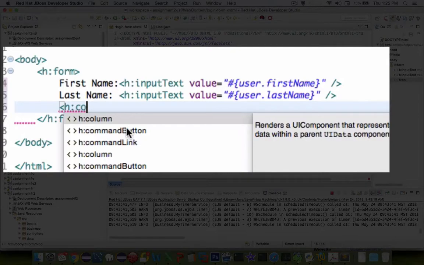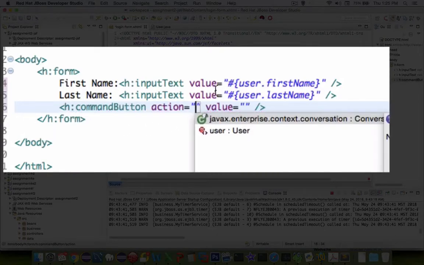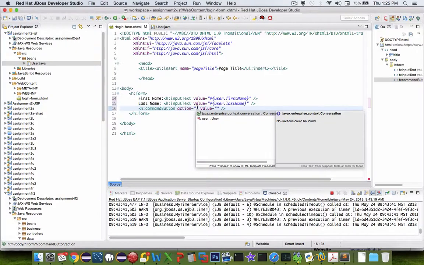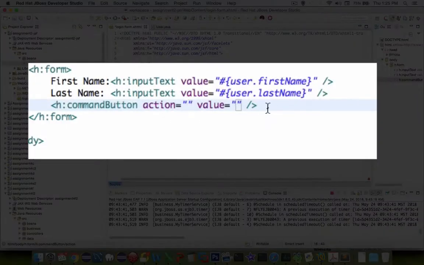There it is, command button. And the value we need is submit. So we're going to create the method here. So I'll leave some space to remind myself that we've got to come back.